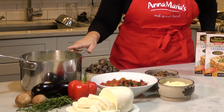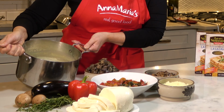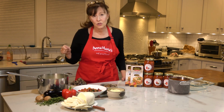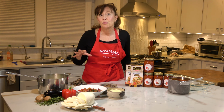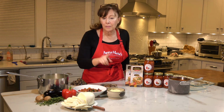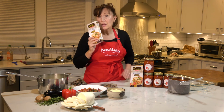Then you're going to need your bechamel. And again, follow my link on how to make the bechamel. You just have to pay attention to it, but it's a very simple process to make a really rich white sauce, and then you put in your cheese. And then you're gonna want some grated parm, some mozzarella, and some lasagna.